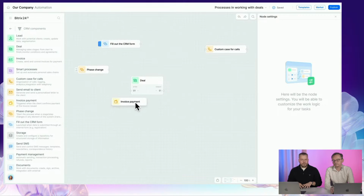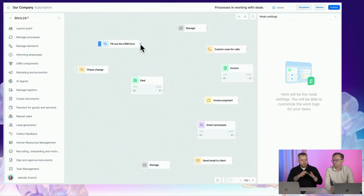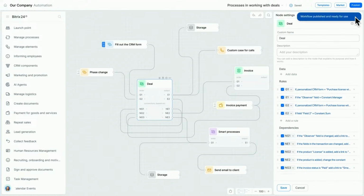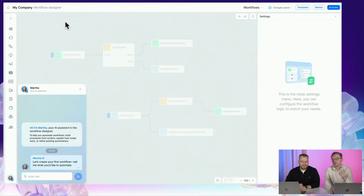It's done using no-code technology, so you don't need to add all the automation blocks to the scheme as we had previously. Right now, you just add them to the board, and then you create connections to show how this workflow will perform. You can connect different activities, different events, and that's a much easier and more understandable way to create this automation. You don't need any specific studying beforehand. This is low code, no code, but that was human done. That's what you as partners had to do before.